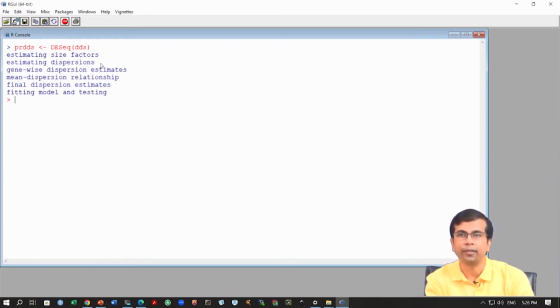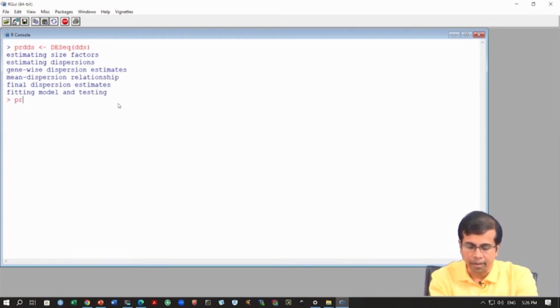So, we have to calculate the gene wise dispersions, and then this is what is doing gene wise dispersion estimates. It is calculating this mean dispersion relationship, it is calculating the final dispersion estimate. So, this is the shrinkage of dispersion that we again discussed in the theory class, and finally it is fitting model and testing, right, it is doing the statistical test from there.